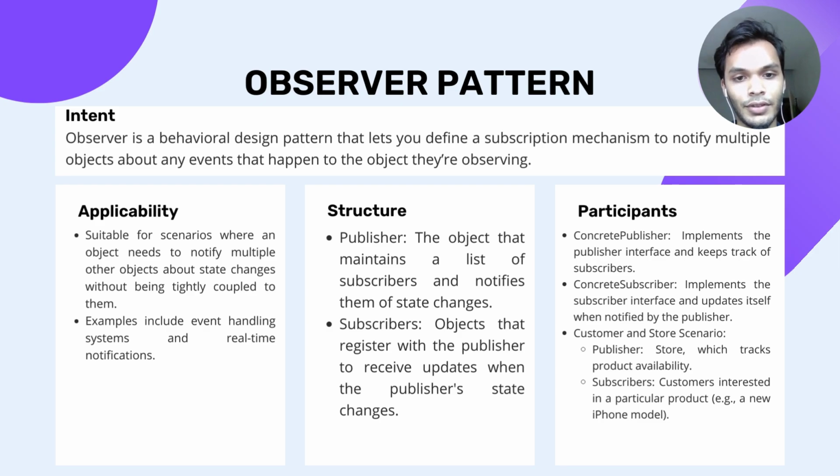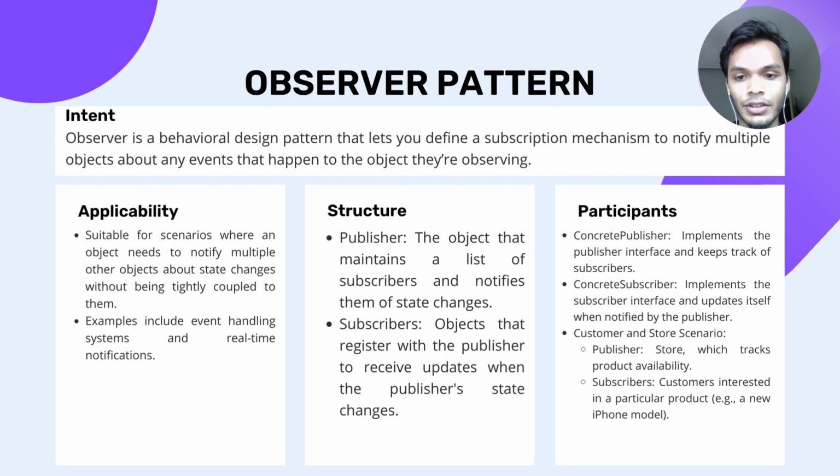Okay, so let's move on to the intent. Observer is a behavioral design pattern that lets you define a subscription mechanism to notify multiple objects about any events that happen to the object they're observing. Next, the applicability. It is suitable for scenarios where an object needs to notify multiple other objects about a state change without being tightly coupled to them. Examples include event handling systems and real-time notifications.